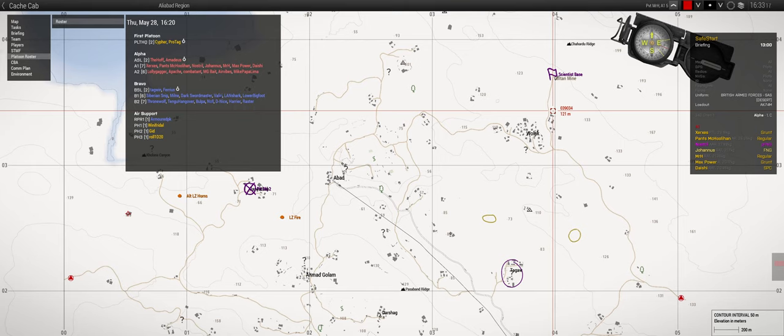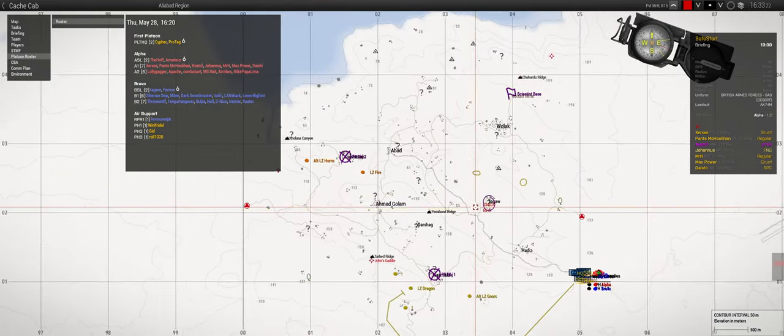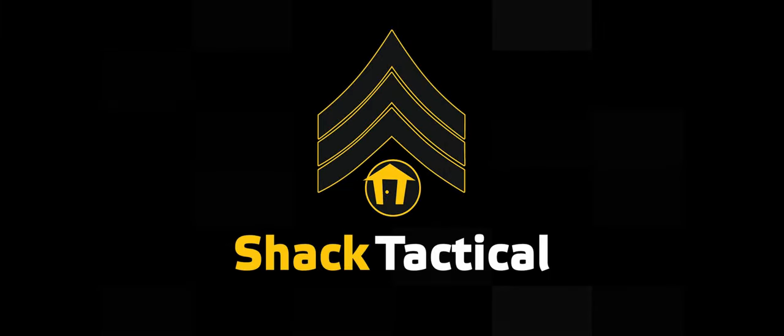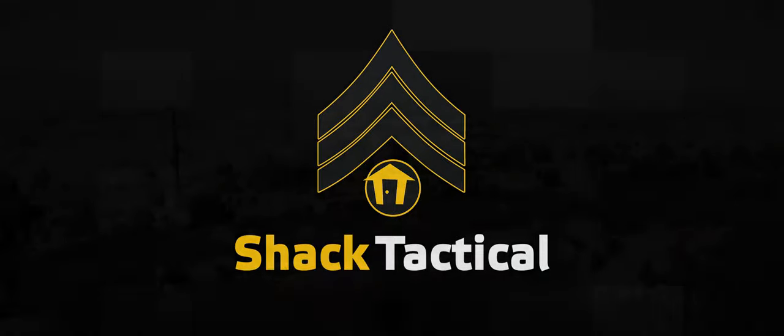So in summary, go to objective, find stuff, secure stuff, sling load stuff away, defend base. Lots of shooting. Any questions? Thank you, Kernick. Thank you.